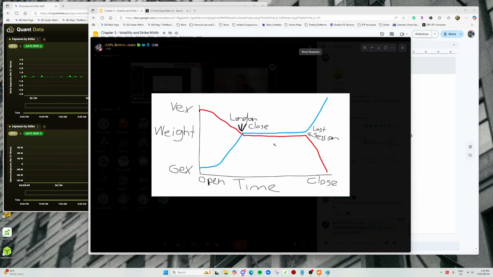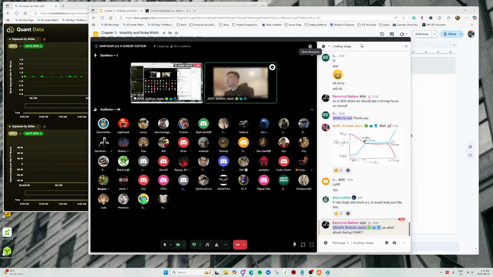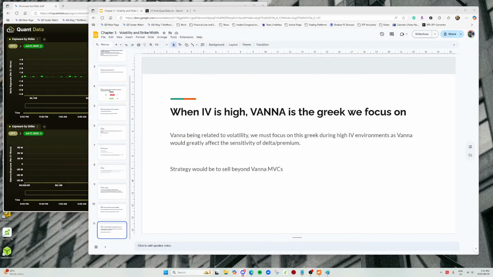Does anyone understand what I'm saying there? Gamma can, in the end, become intrinsic value, whereas Vanna can never, in the end, become intrinsic value. It can only ever be extrinsic. So the last session here still remains. It's just that this curve would look very different. I may redraw this NFT and then sell it to you guys for a couple of dollars. A little bit of coffee money, right? I deserve some money too.